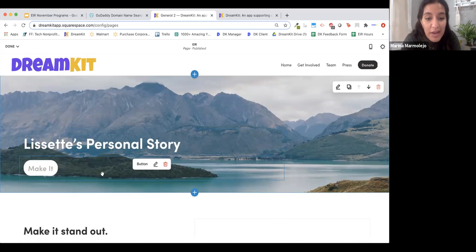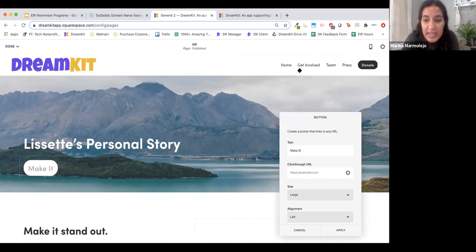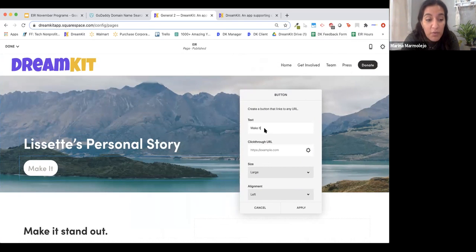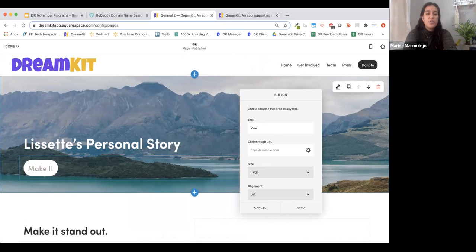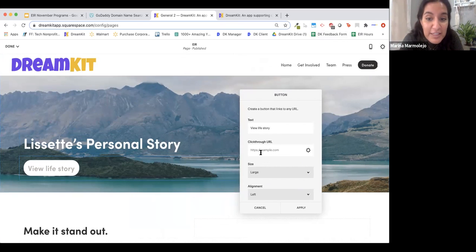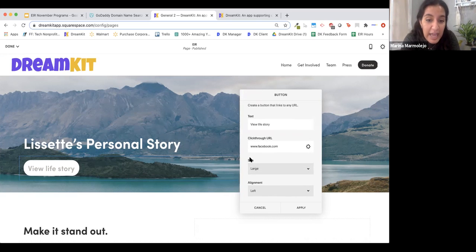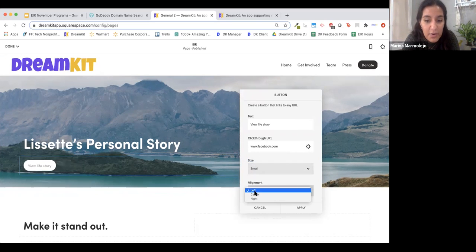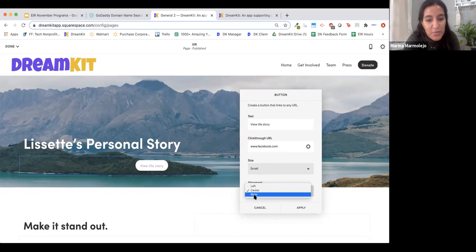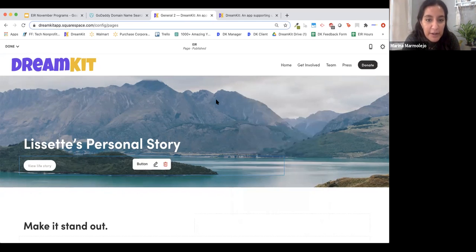If I wanted to edit this button to go to another website, I'll click the little pencil icon, which is edit, and then this brings you out to what do we want to name this button. View life story. And let's say there's an article out there on the internet somewhere about your life story, or maybe I linked your LinkedIn page or your Facebook page or any sort of thing that exists out there. I would just copy and paste that URL here. I'll just put facebook.com. And so now it's going to link. If I wanted to edit the size of the button, small button, and then align it in center of the page versus right of the page. I mean, everything is kind of at the click of your fingertips.